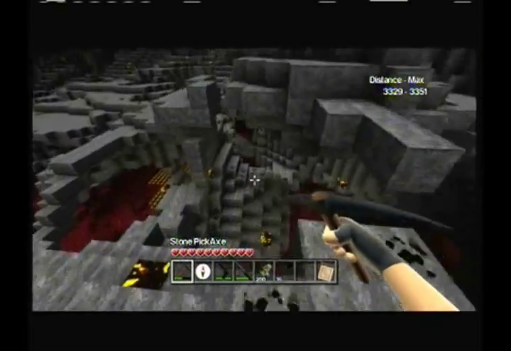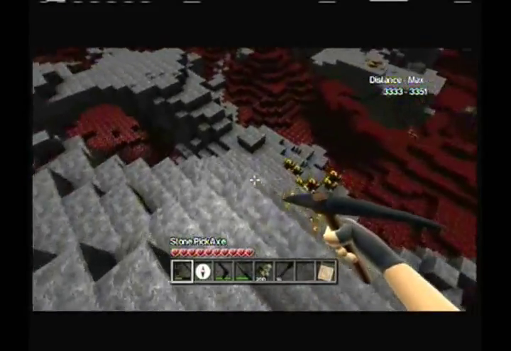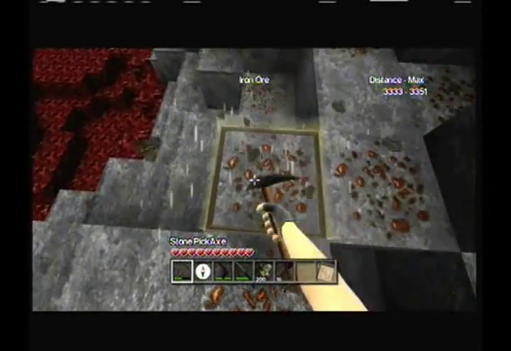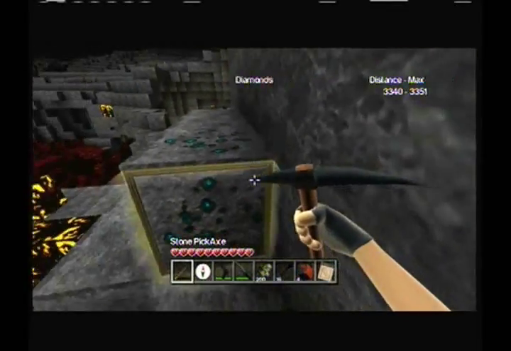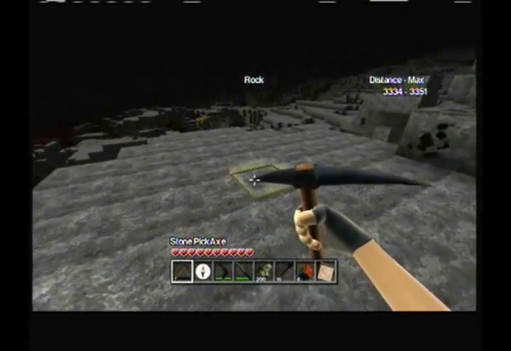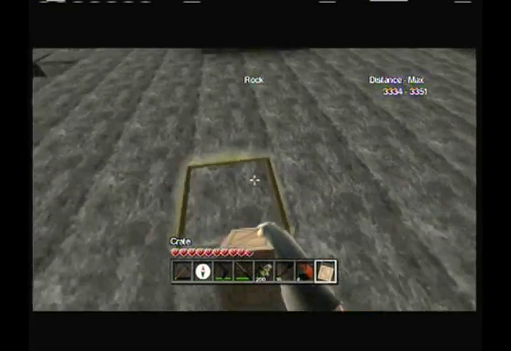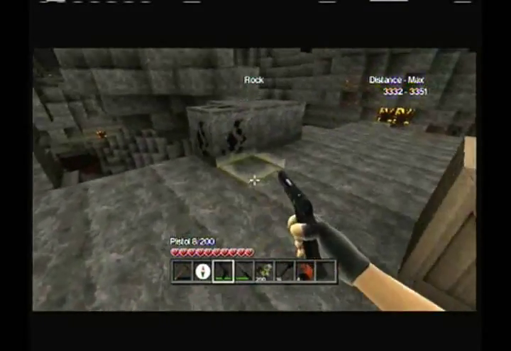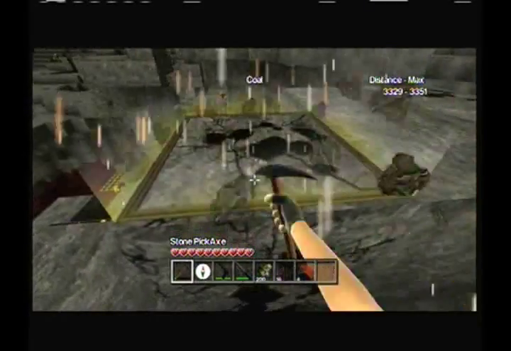So what we're going to do again is get another 4 iron ore. You need 4 of the item, 4 iron ore. Okay, now once you've got 4 more iron ore, as you can see in my inventory right here, you're going to want to take your crate and set it down. Might as well get 2 coal right now, I guess. So you're going to want to get 4 iron ore and 2 coal. Just makes it a lot easier.